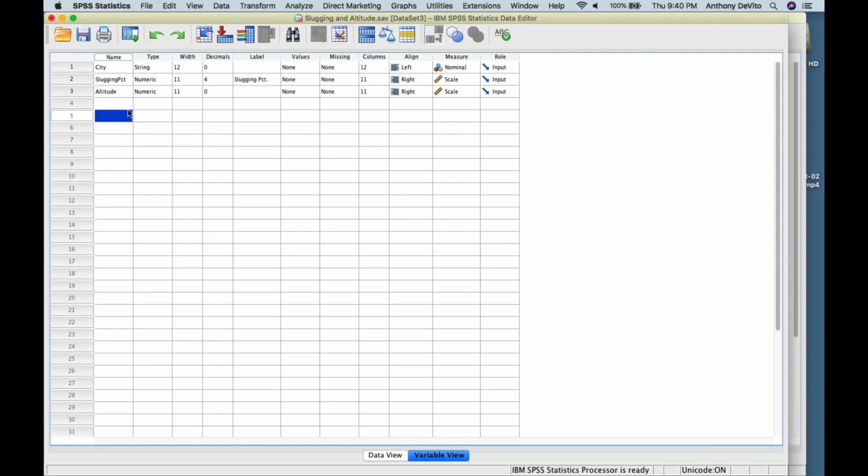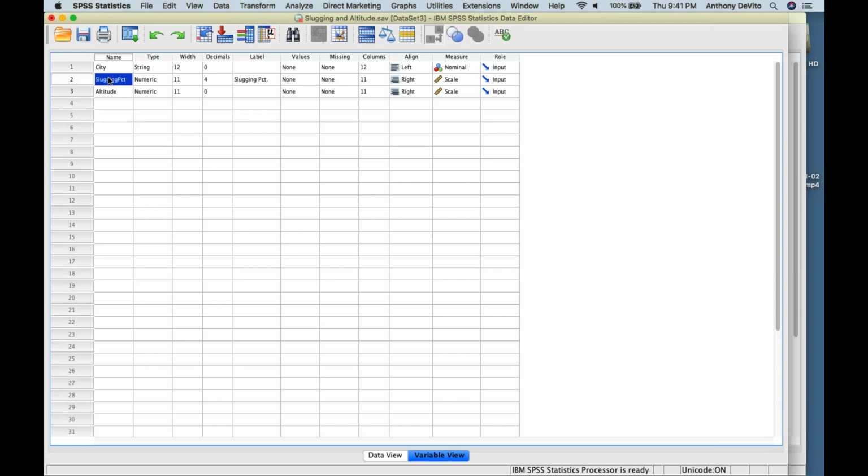So in this case, there's a lot of people that say, gee, in stadiums that are at high altitudes, like in Denver, for instance, the ball carries better, so it's easier to hit home runs. Okay, so we want a measure of whether or not it's easier to hit extra base hits or home runs in certain stadiums based on the altitude. Is that really true? Is there an association between the elevation and how lively the ball is, or how easy it is to hit home runs in those stadiums?